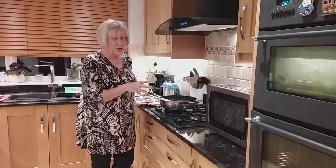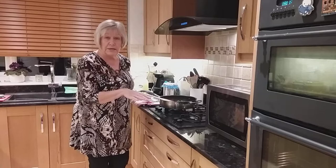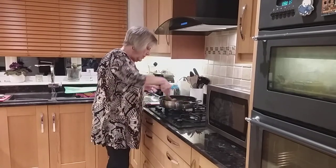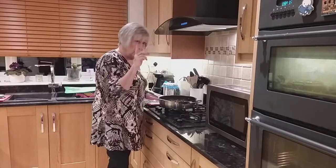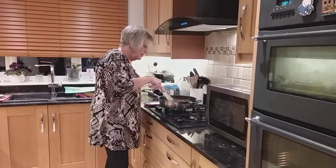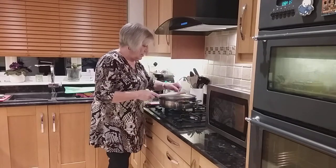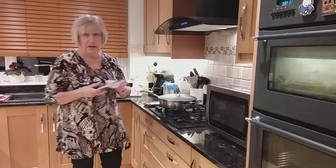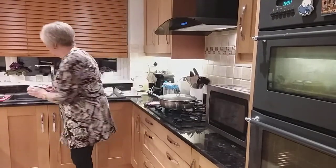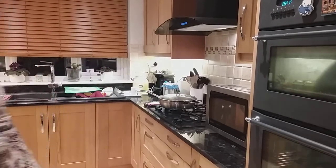If you're doing it just for one person, you might just do it in a saucepan - that would be equally good, as long as you can put the lid on for it to steam. That's my two minutes of rice done, so that means this has been steaming for a minute. That's my water and my sherry going in and it's going to steam for one minute. At the end of that one minute my rice will be ready and we can serve up.